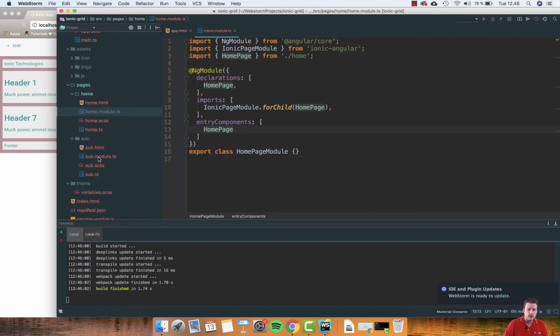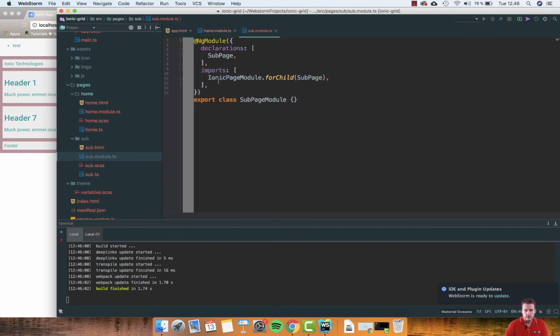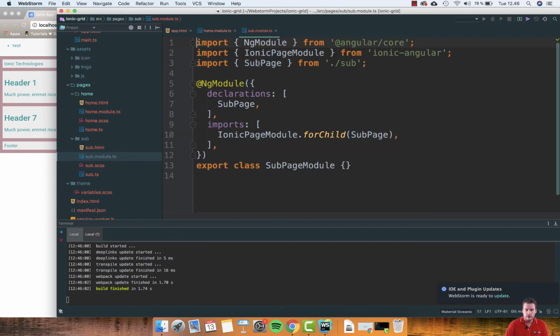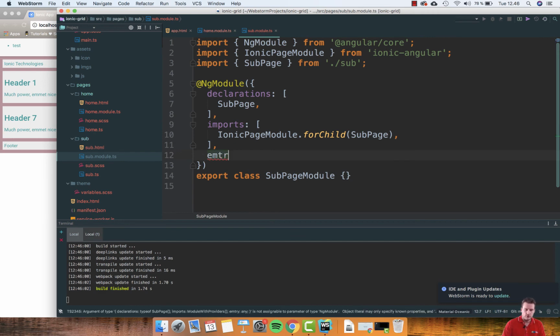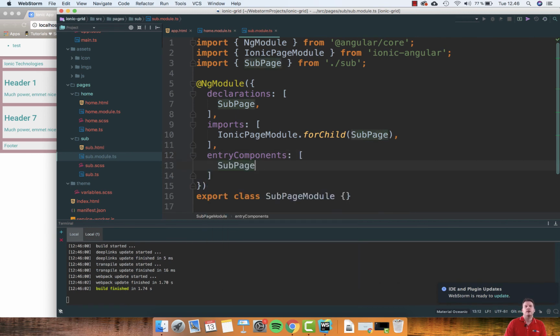And we're going to do the same for the sub-module over here. Sub.module, doing the same here. So zoom in, and I can expand up here, it says the same. So again, sub instead of home page, and a new link to it and so on. Doing the same stuff. Entry components, then we do the semicolon and brackets, and then we're going to type in, you guessed it, sub page. That's what we need to do in these two sections for this.